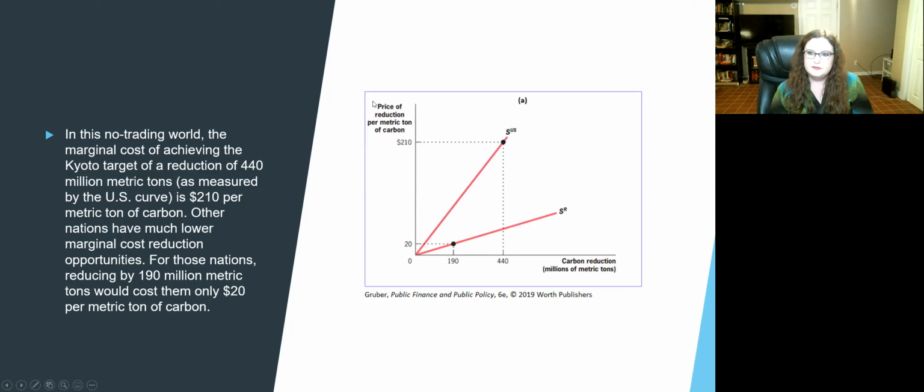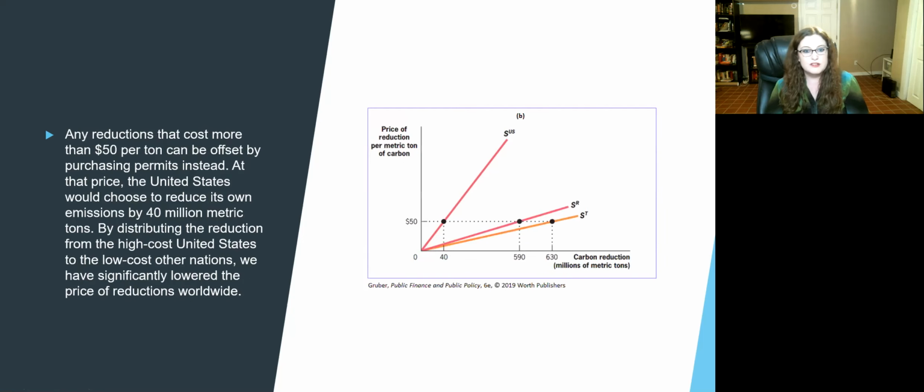So right here, at about $50, all of these additional tons that we would like to offset, that's very expensive for us to do. What if instead, because it's cheaper than what it's really costing other countries, we give them $50 and then they pay the $20 to reduce for that amount, and then the reduction is still happening without necessarily having to do it ourselves. That's one of the cool parts about trading permits, is that solutions like that can organically happen without having to understand the nuances of every country or every player within a system, right?